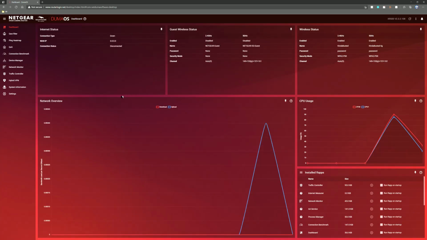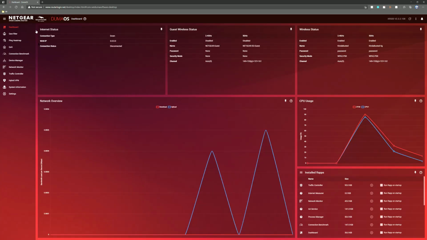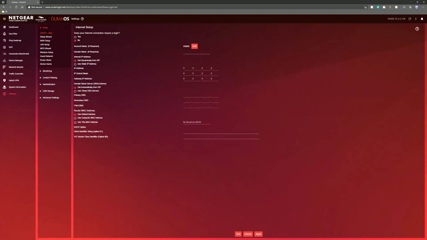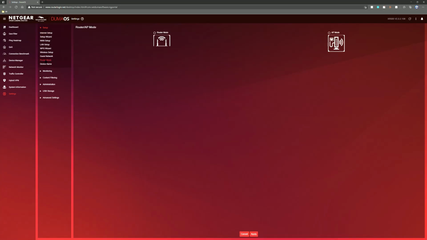And what we're going to want to do when it comes to the Netgear routers is look for settings. And then it's going to go ahead and bring the setup menu open. And we're going to look for router mode. All right, so what I always say to everybody is don't be afraid to click around your router. As long as you don't save your settings, you should be fine. So click through everything that your router has to offer. Click on everything. Learn a little bit about it.